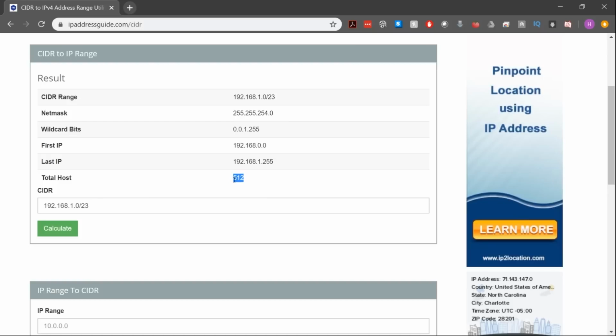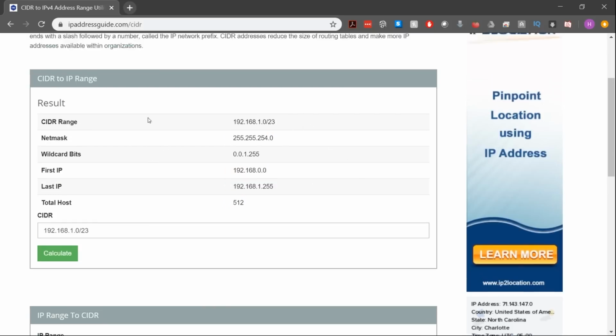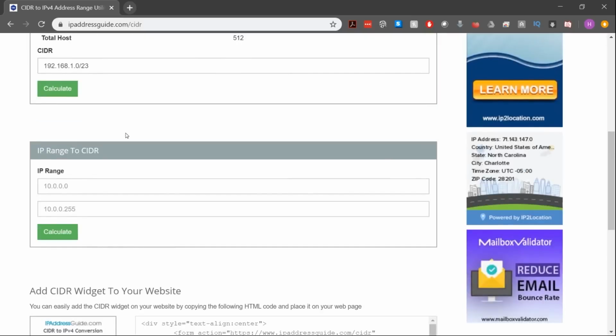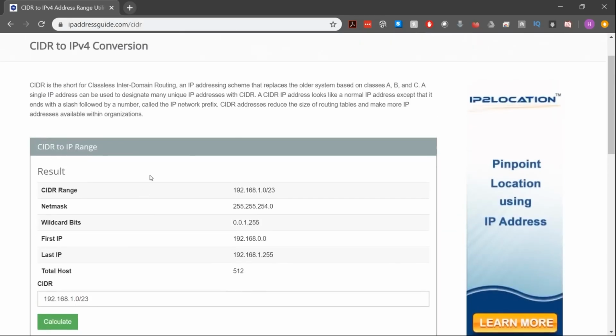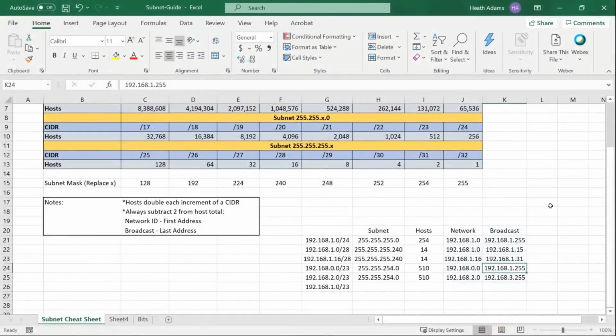Total hosts is 512 minus 2. It shows you the first IP, last IP, and your net mask. Very easy to use a CIDR calculator here, or an IP range to CIDR converter as well. Very useful calculators, but if you're not allowed to use these for an exam purpose or something along those lines, then using the cheat sheet that I've shown you is super useful.